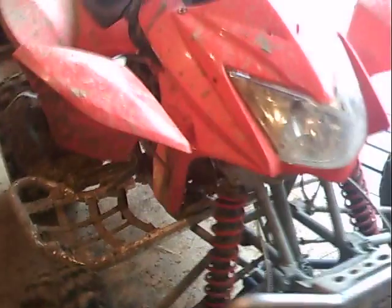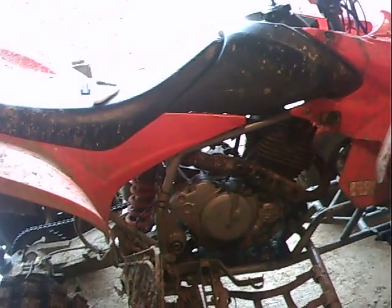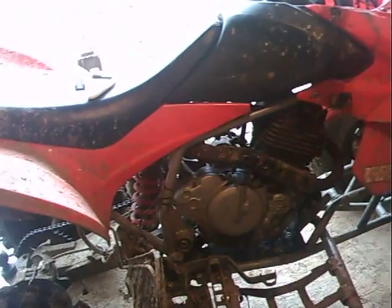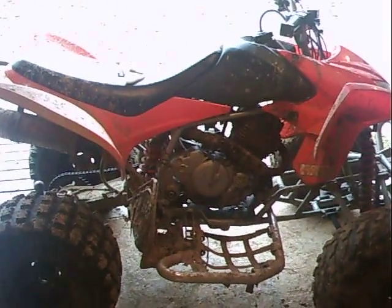This bike weighs probably 550 pounds. The engine that was on it just wasn't quite big enough for it. It's a good little engine, but it just wasn't made to carry around the weight of this thing. So it's a pretty good sized bike. It's probably like the size of a 450R.